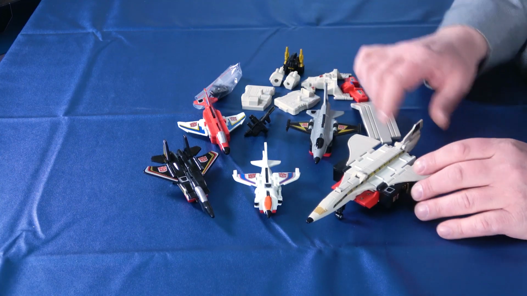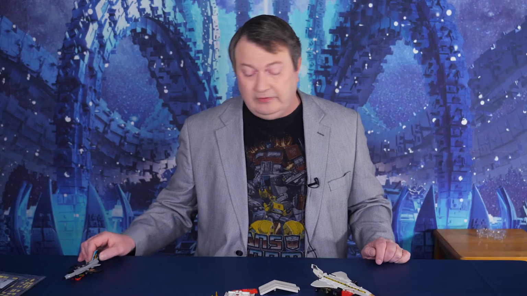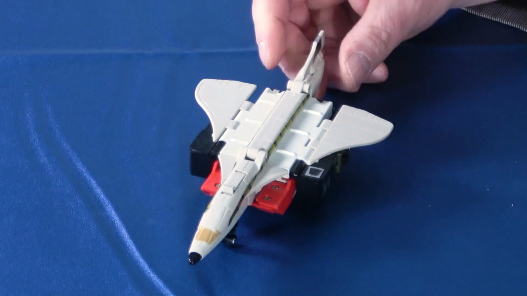And again, the stickers on all these guys look nice. We're just missing the ones on the wings for Silverbolt. So let's go through these guys. We'll start out with Silverbolt. It does not come with a Rolls-Royce grill for Slingshot, but I think if there's a Masterpiece version or a third-party version, it actually might come with that. But here we have Silverbolt in jet mode. Not too much you can do with jet mode other than fly him around.